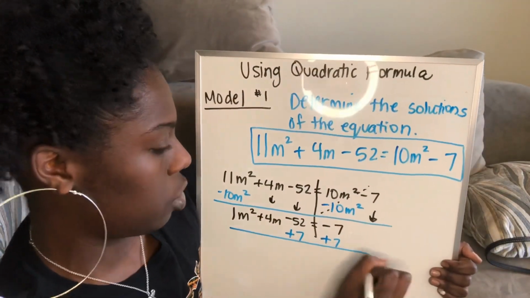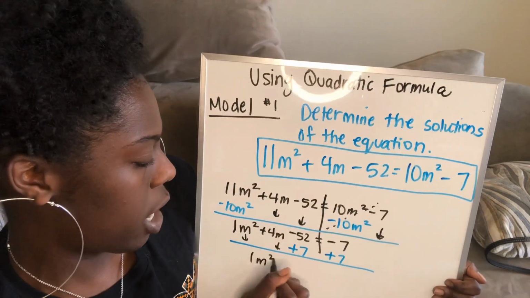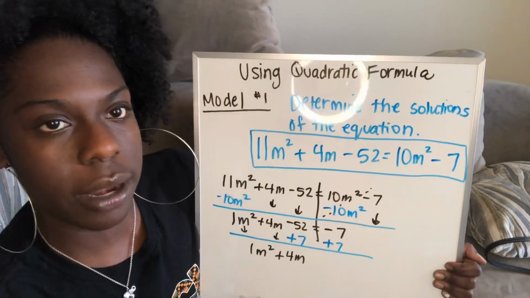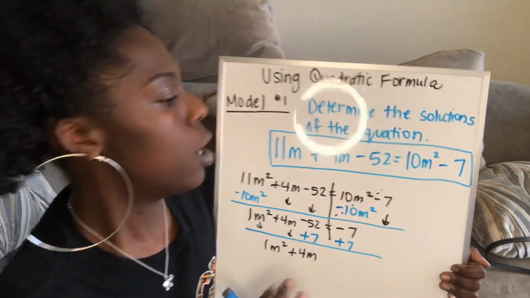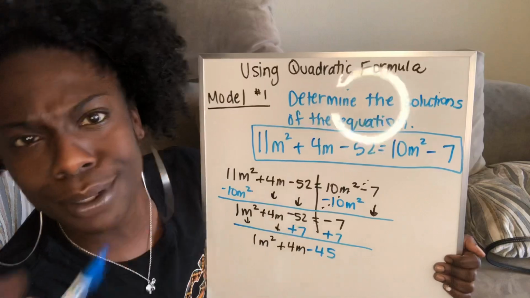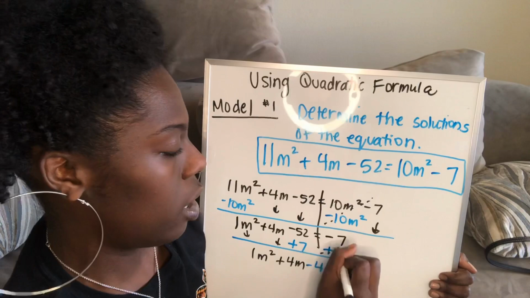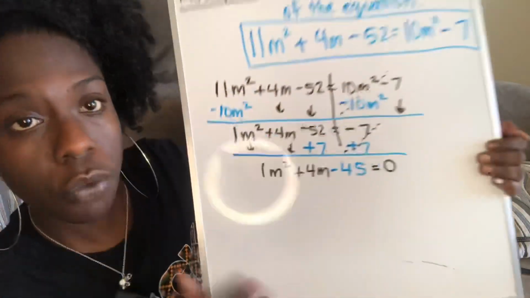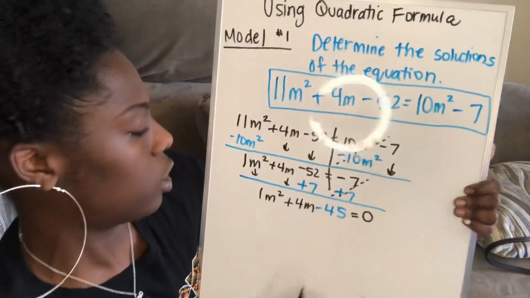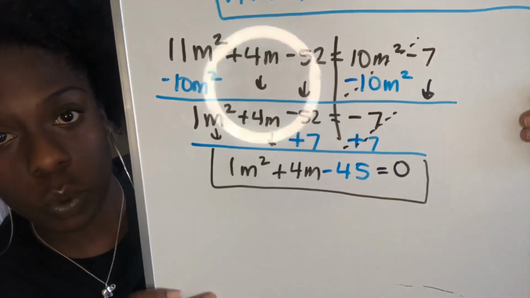We draw our line to show that we're about to do math. We did not touch these terms, so we bring them down. 1m squared plus 4m. And then we do our math here. Calculator, negative 52 plus 7. Oh, that equals negative 45. And yes, I put that in blue. We're going to be okay. Don't worry about it. Equals, this side now eliminates, and it equals 0. So now we have our final equation that we can use in order to solve for the actual solutions. And that is 1m squared plus 4m minus 45 equals 0.